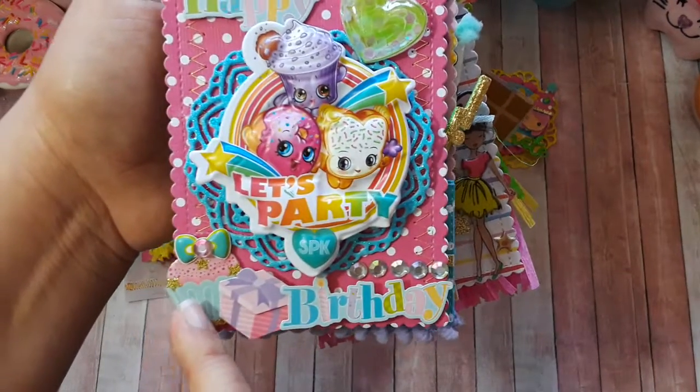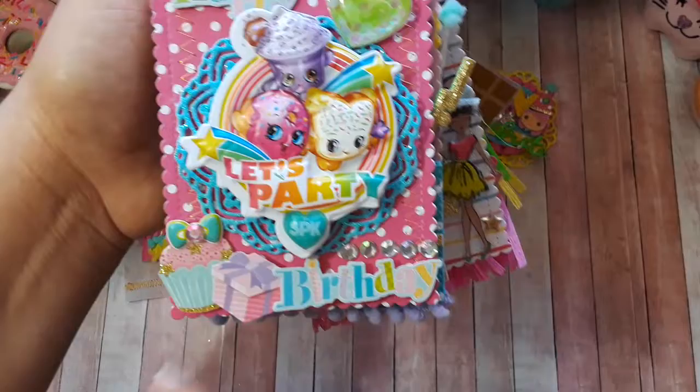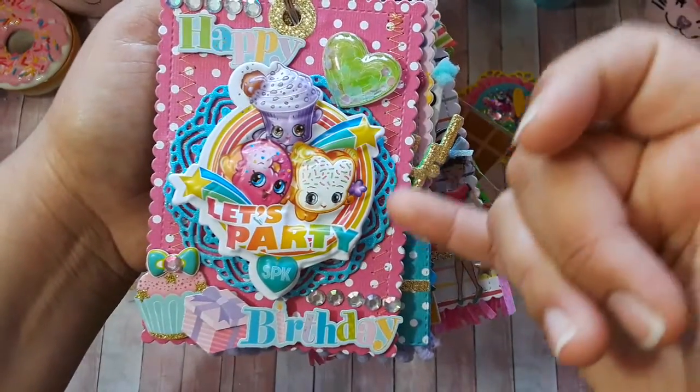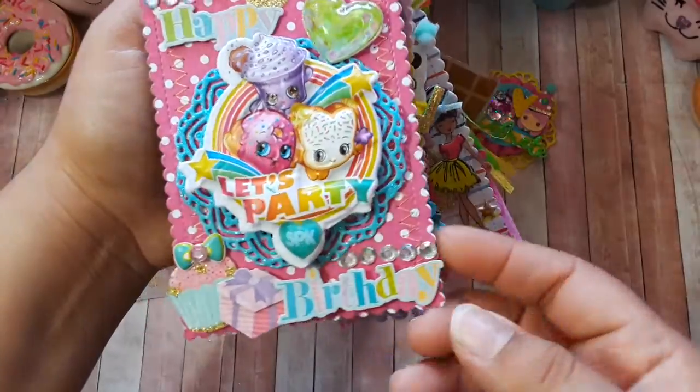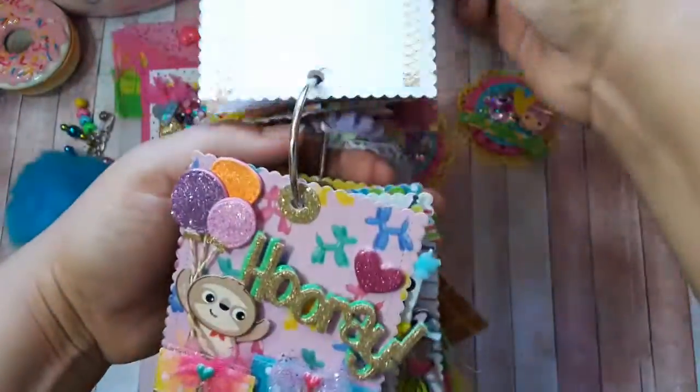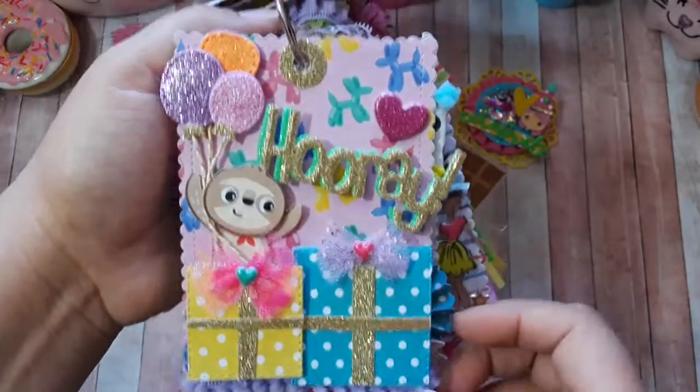So here I have this little cupcake I added a bow to and a little sequin. And then this little happy birthday. I have a doily back there that I die cut on some foam, and it's sparkly and so beautiful. So then here I have this one that I made.